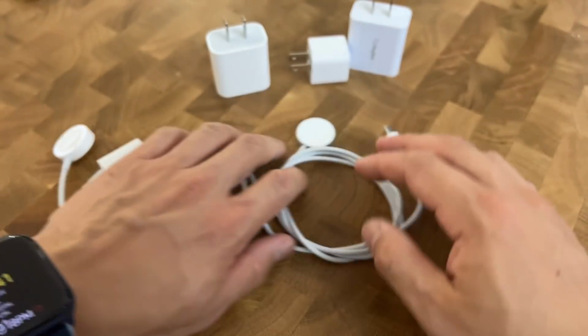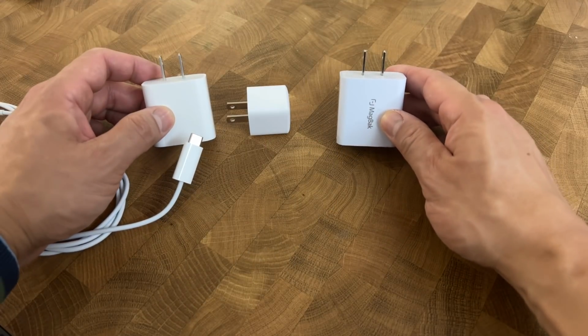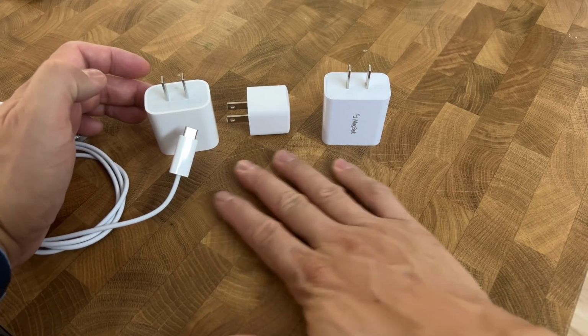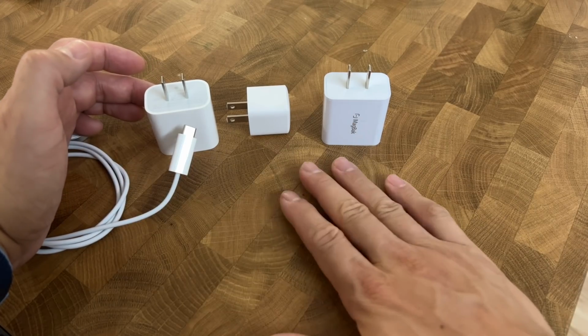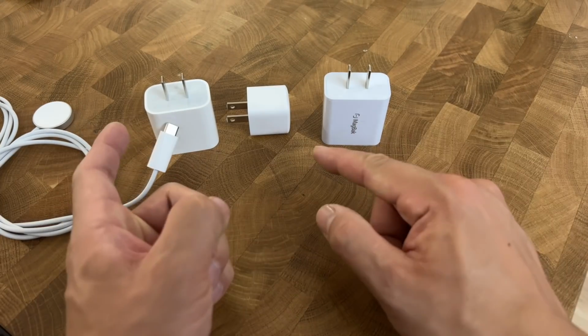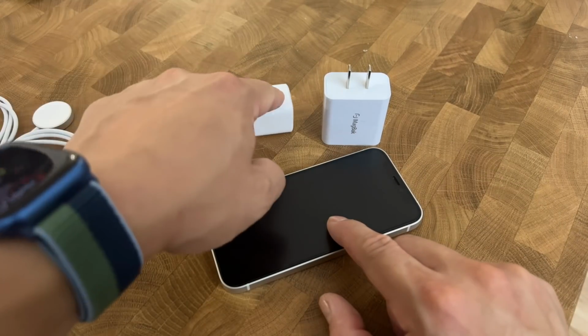Now, which one is best out of the 3? I couldn't tell, though this test was very quick. I might try to do it again with some different chargers. But basically, at this point in time, you can get any one of these and they just charge your Series 7 fine. If you were to factor in charging in your iPhone, number 1, number 2, number 3.